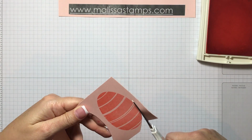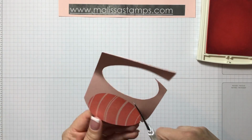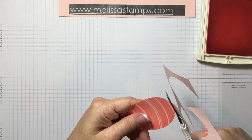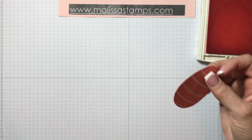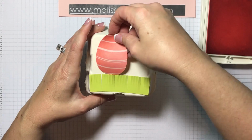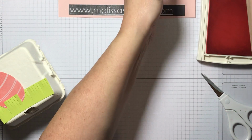I don't mind fussy cutting. I wish this one came with a die, because I've used it so much. I've used it for several craft shows, and the holiday ones, I think they just need to come with the dies. They would make my life easier if they did. Okay, so there's our egg. I'm going to go ahead and glue the egg into the grass. Just a little bit of glue on there. And I kind of pop these up and turn it to the side. So there's the egg. Let's do our bunny next.